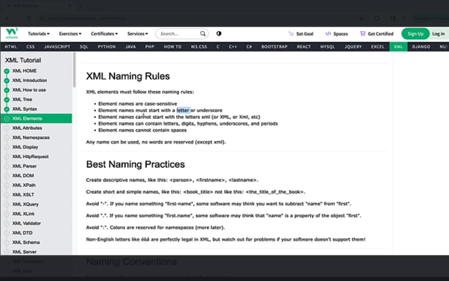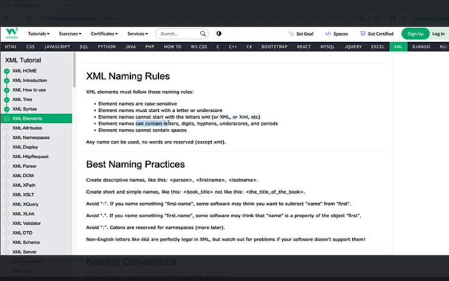Element names cannot start with the letters xml, XML or Xml, etc. So these words, for example, xml, capital XML, are not allowed because these are reserved words by XML itself. So you cannot use xml as a tag name itself, as an element name.